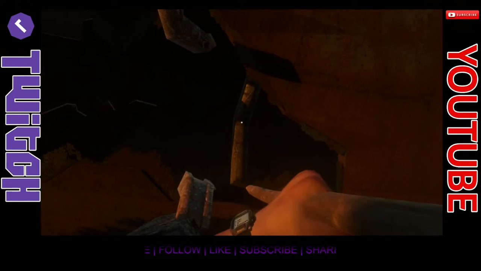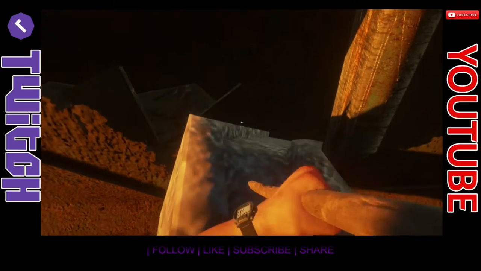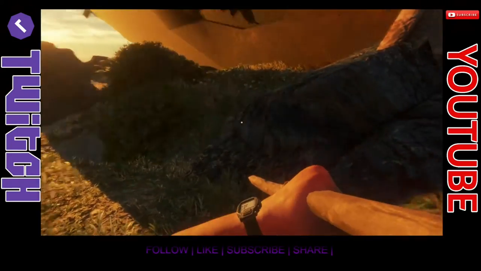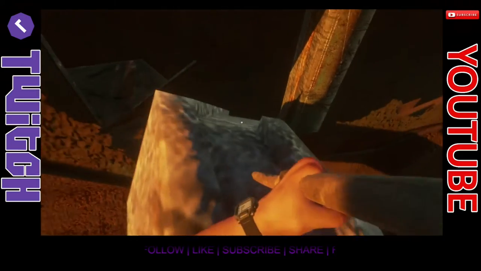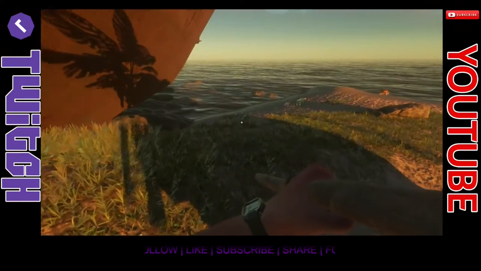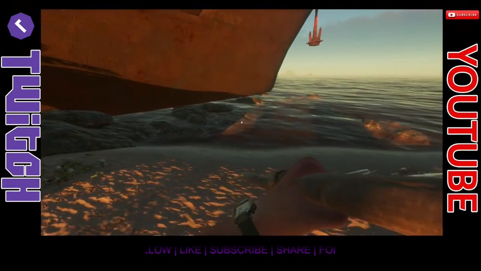Can we even go in this boat? I don't feel like we can. There's a big hole right here, though. Can I get up here? Oh, come on. Can I not? Am I going to get stuck like a noob? I want to go in this thing. Okay, fine. Be that way, sir. That's not a plant we can do anything with either. Oh, another crab. You're going to be a problem, I can tell.